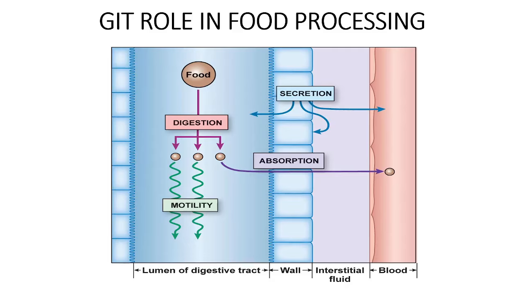So when we are talking about the major function of gastrointestinal tract, food processing, we say that there is digestion, and this digestion takes place both in the cavity, what we see here on the slide, and also on the brush border of the enterocytes, and we will be talking about this later in week 3.